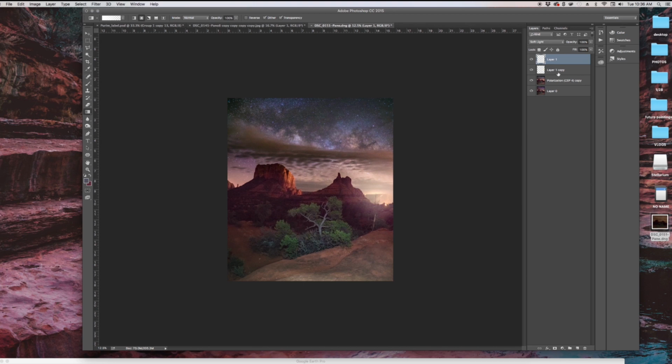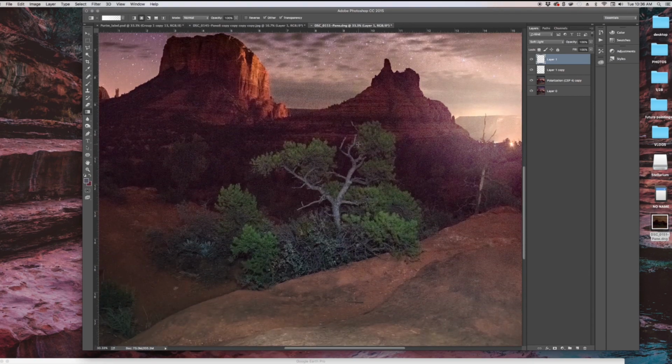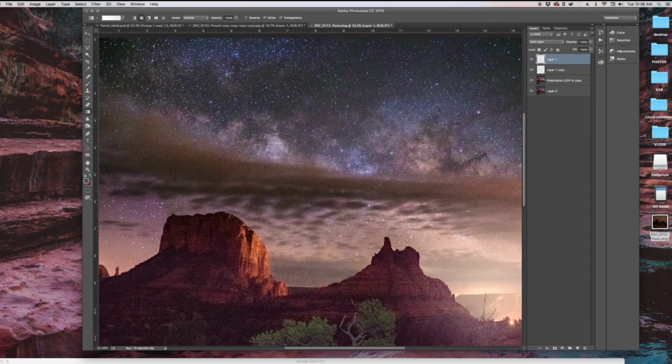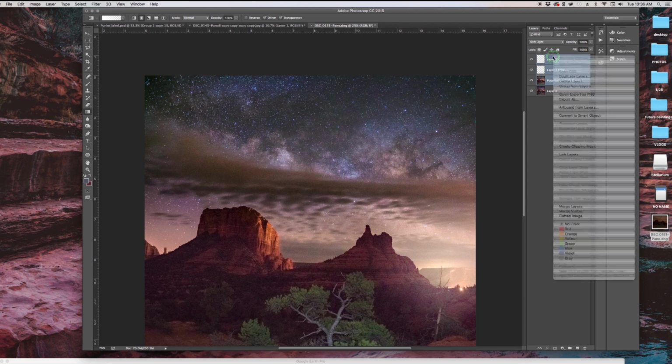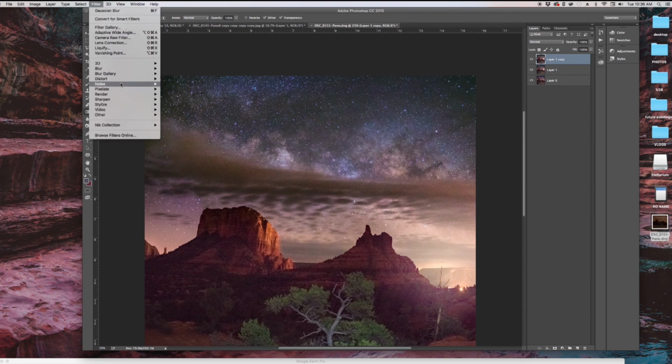Okay, so once we did those adjustments, I think I still want to work on reducing noise, because you see quite a bit of noise showing up as we zoom in here in the cliffs and of course in the sky. Particularly these clouds have quite a lot of noise. So for now, I'm just going to combine all these layers here and duplicate them so I'm not working back on my original layer here. And now I'm going to work on reducing the noise. So I like to go to this tool, Filter, Noise, Reduce Noise.